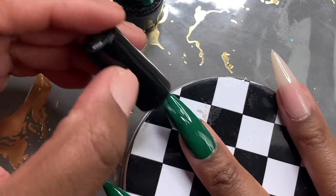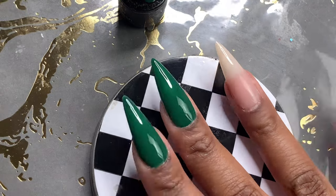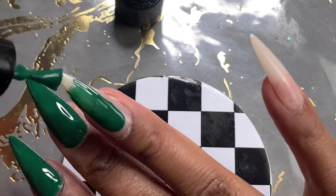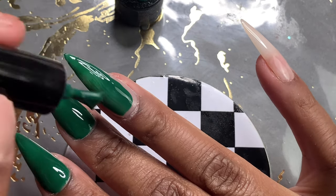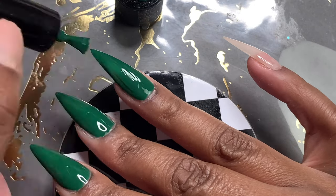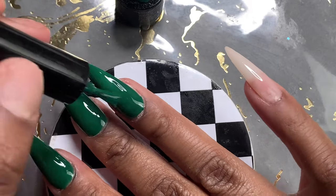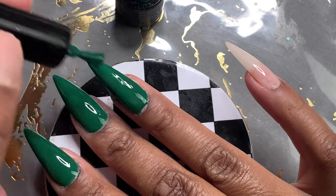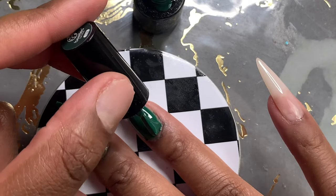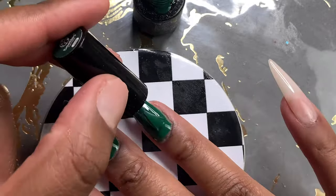I think I hate polishing my nails so much just because you have to be so precise and meticulous. I really tried to get this set perfect — going in with a little bit of alcohol to make sure I didn't flood my cuticles. People who polish nails all day every day, I commend you, because this is stressful. You hold your breath when you paint your nails because you're thinking, 'Am I gonna mess up, am I gonna have to start all over or pull out the wipes?'